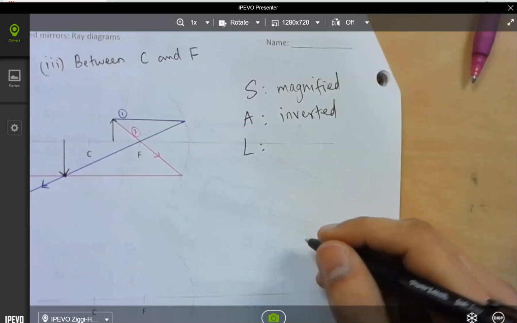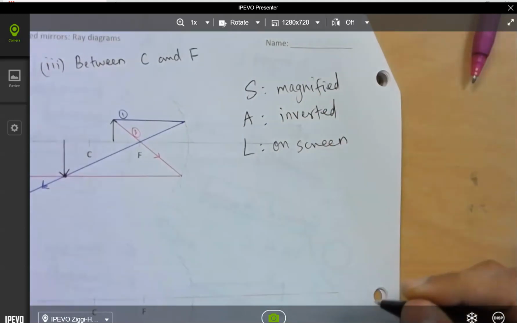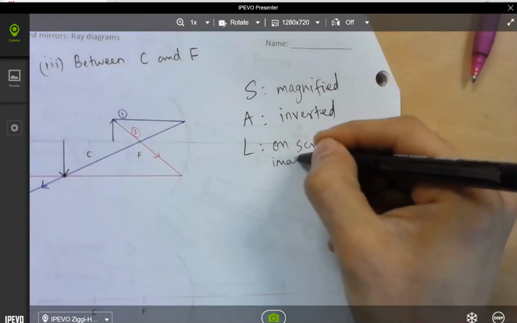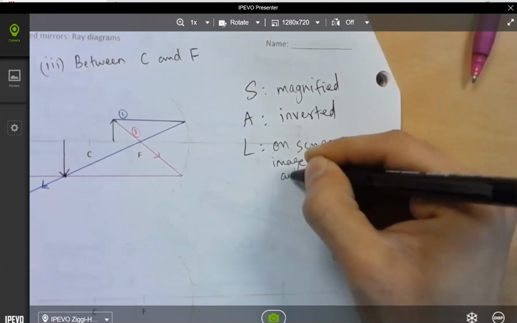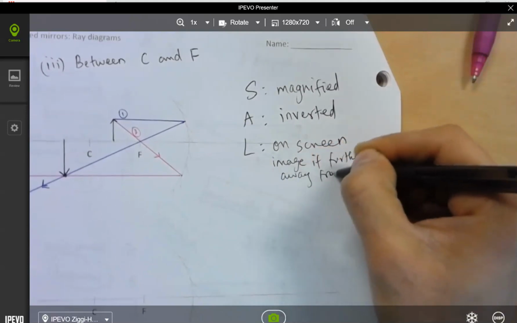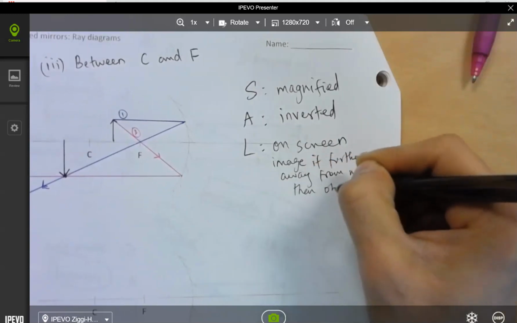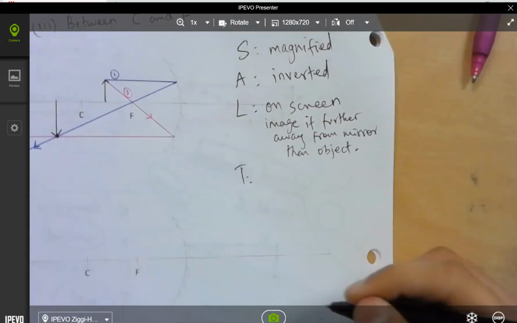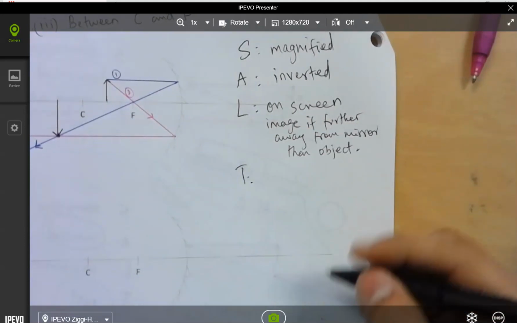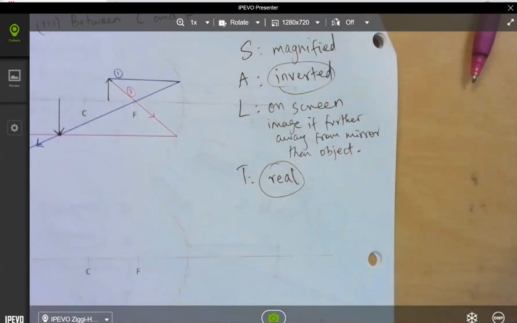Very good. The image is further away from the mirror than the object. Type is a real image, and again, inverted is real.